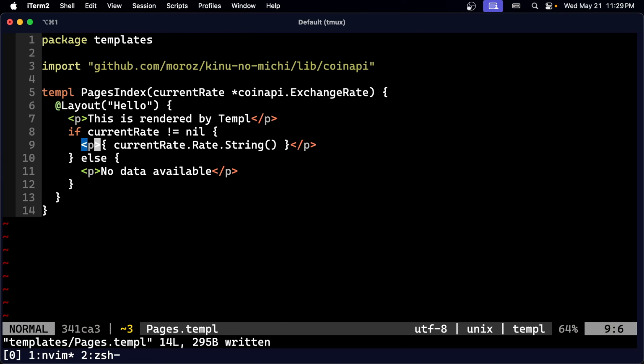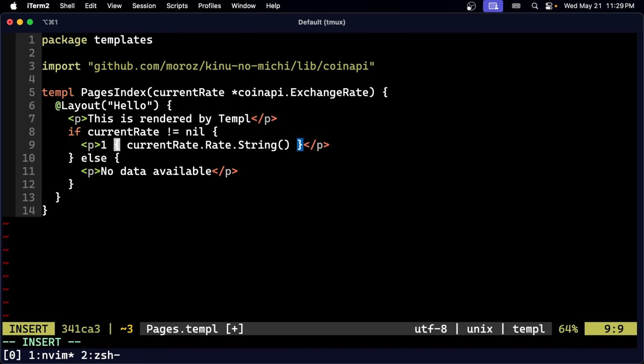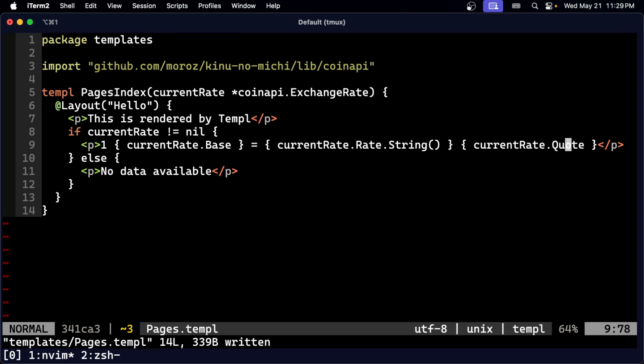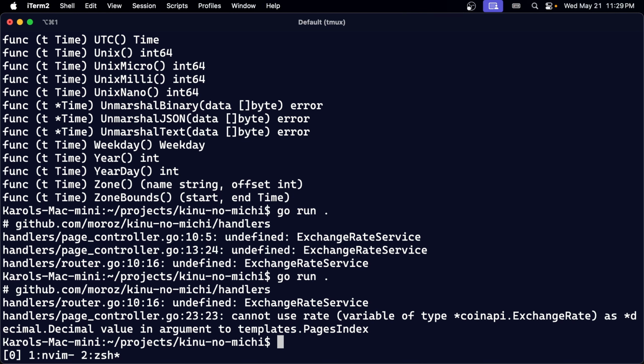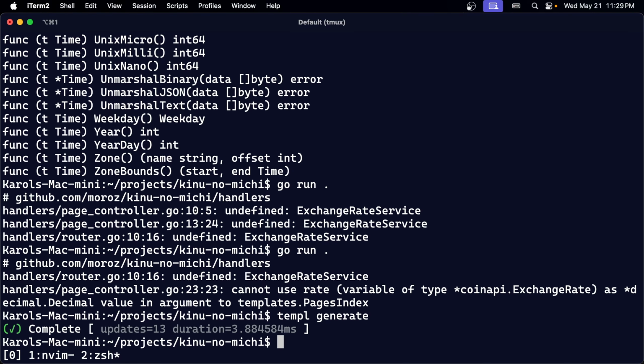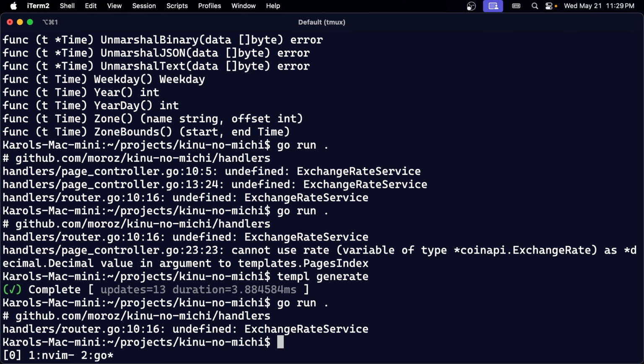So we can say one current rate base equals this much current rate quote. Otherwise no data available. Will it run now? Templ generate. Okay, go run.